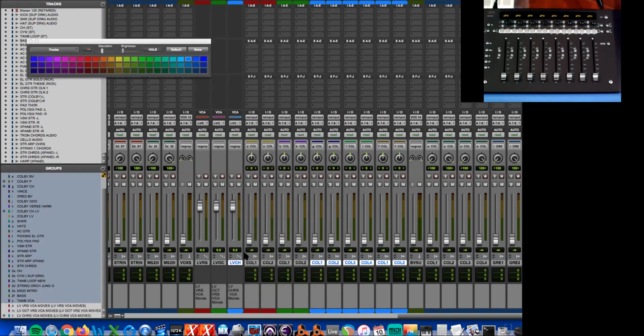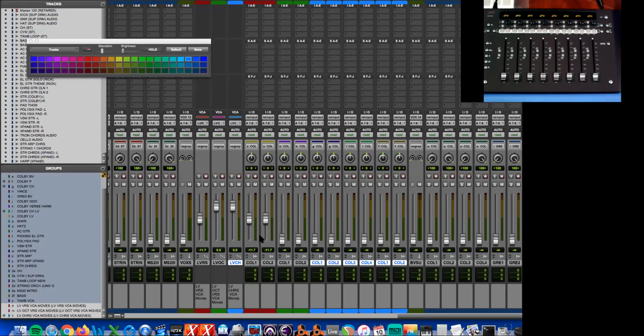Now, these are going to trim, starting now they're at 0. They're going to trim whatever I have set up here, or I can actually sync them, which is what I prefer to do. So I'm going to sync this there. Now they're just in sync. Whatever level the VCA is set to, the verse is going to follow. So that's going to be my starting level. If I say that's the level that I like for the song, and then I record some moves on the VCA fader, I can still trim it at the channel fader.